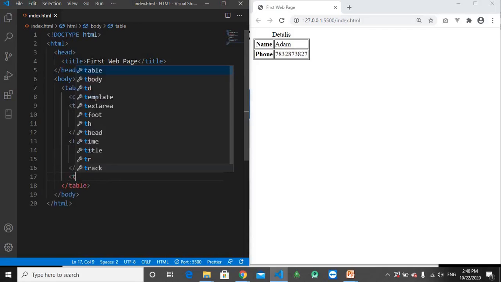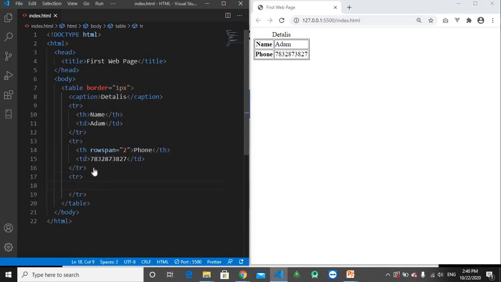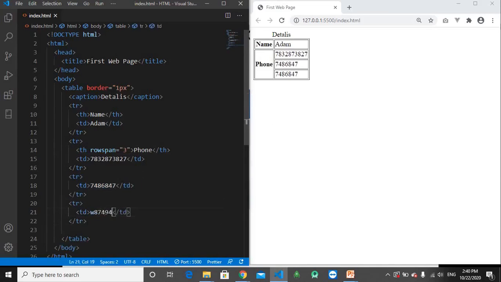So we go in here and add TR and then TD and our number. So here's our number. Now in case we've added 3, we're going to add another TR, and here's our number. So this is our first TR, the second TR, and the third TR.